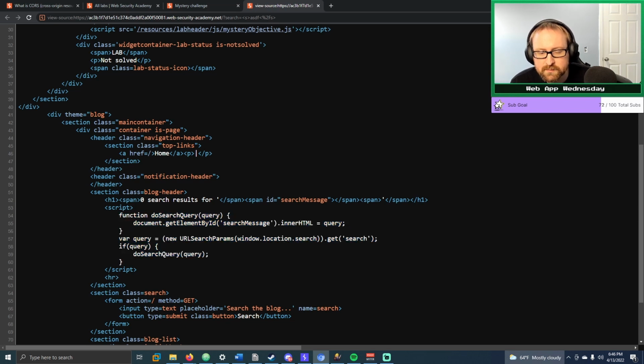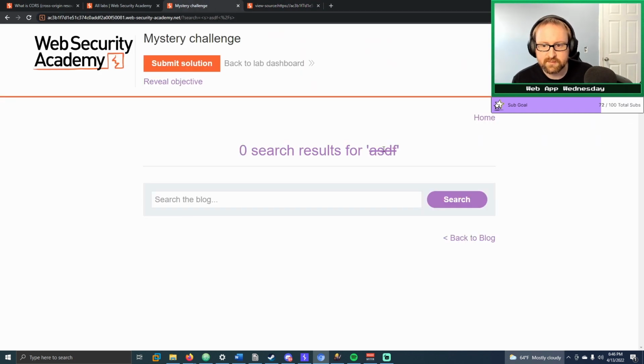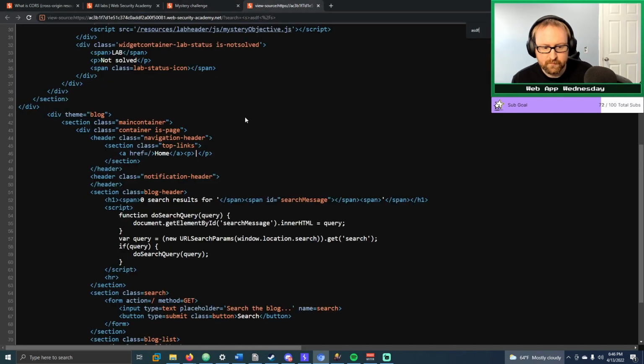And the reason I class this as DOM XSS is if you search for, like I just did, ASDF, and then search for ASDF in the source code, you get nothing. Which means it's not reflected XSS, and it's certainly not stored XSS.